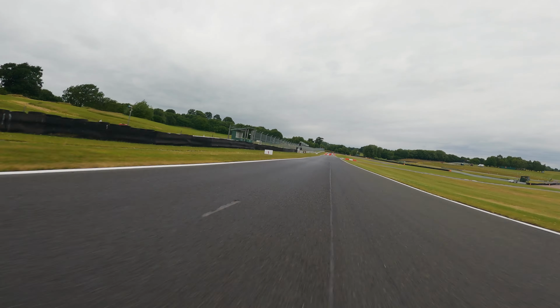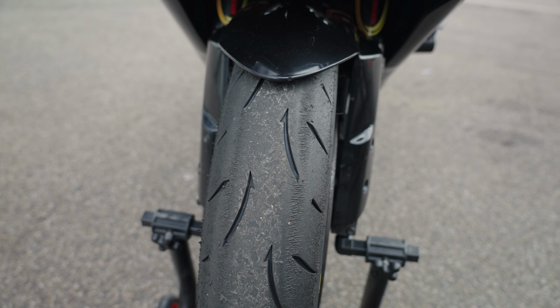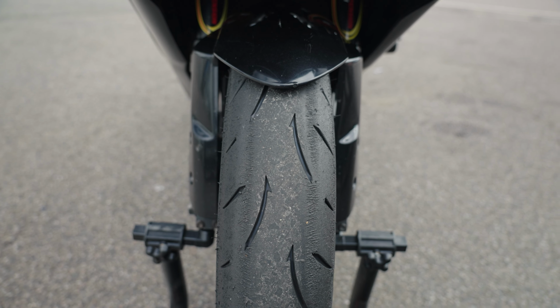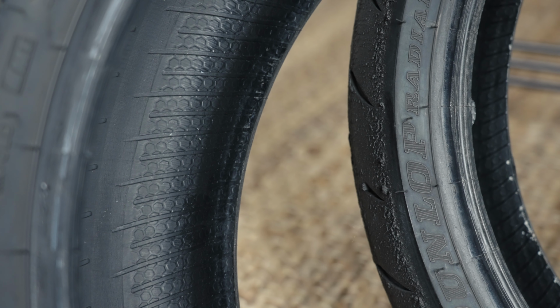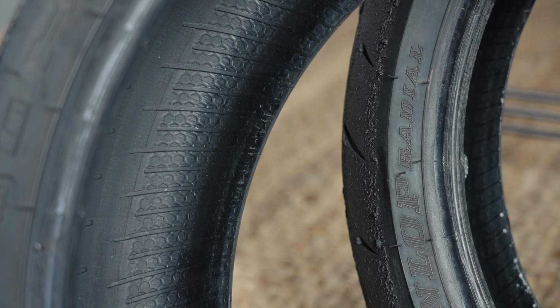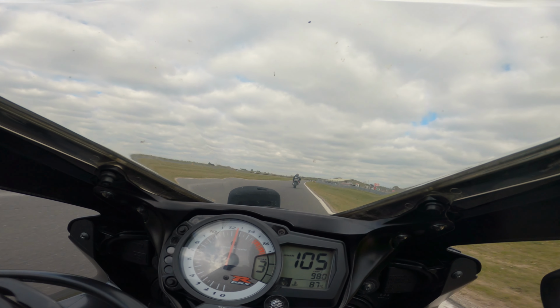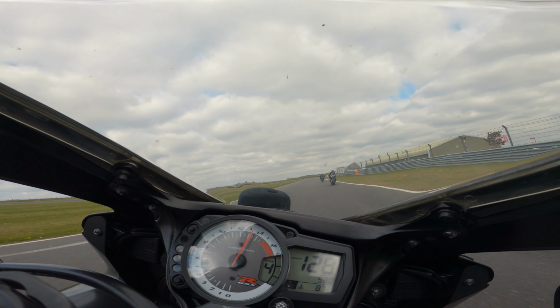No complaints from me. You can run fast session after fast session where you're really trying hard and you come back in and the tire wear just looks beautiful. It's not overheated. There's no big bubbles of rubber coming off of it. This one now has picked up a few bits from the track, but it's not falling apart. It's absolutely fantastic. So really great wear, really great performance.